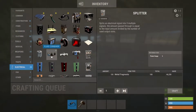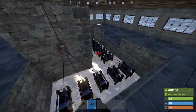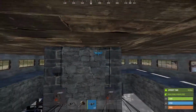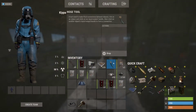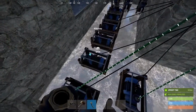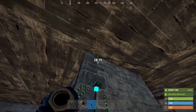So for this, I'm gonna need 4 fluid combiners. Basically the same exact setup as we did with the splitters, just with the fluid combiner. Gonna need 1 combiner for every 3 pumps. Take your hose tool. Hook up 3 of these pumps into the fluid combiner. It'll tell you connection requires a pump, but we're connecting it directly from a pump, so we're all set.